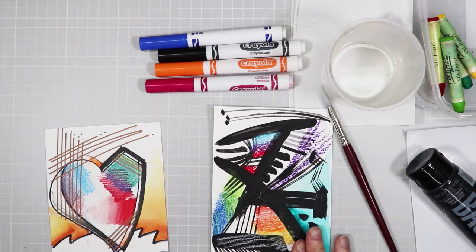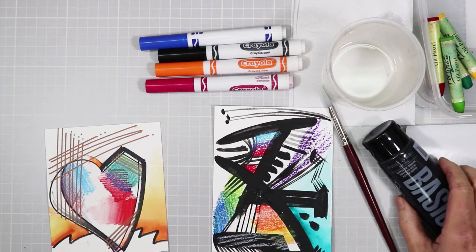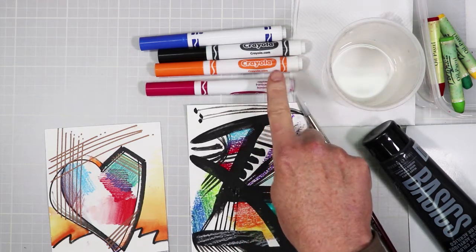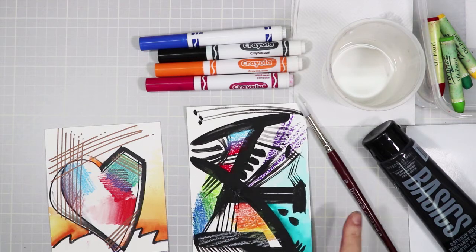This piece could be finished, all the paint's dry. You see there's a combination of different drawing and painting tools on here. The black lines are acrylic paint. We use our watercolor brush for that. I see some oil pastels in here. I even see that I've used a little bit of watercolor marker on my watercolor paper and my brush using clean water to cause those colors to dissolve and move back.